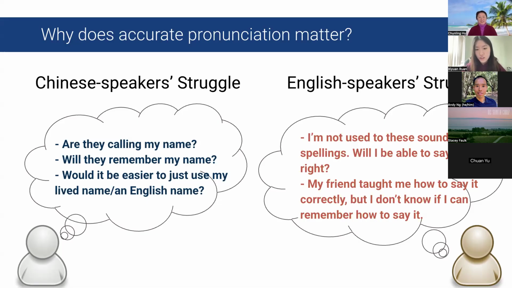If you're unsure, try these simple steps. Ask first, repeat back, and check, did I get that right? Write it down phonetically the way the student suggests. Use it constantly in roll call, in emails, and in small group conversations. When you do, students like me won't have to wonder if you're calling us or someone else. We won't need to default to spell out our names every time just to be understood. And we'll all be building a campus where everyone truly belongs.